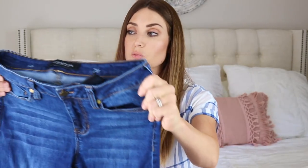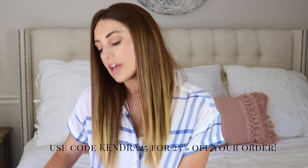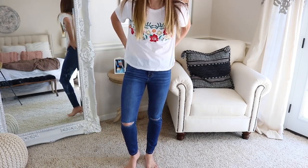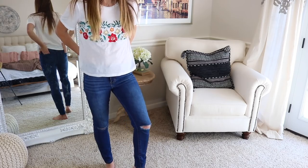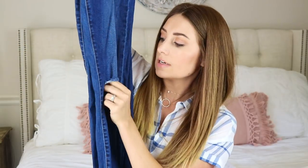A pair of actual jeans that I've been loving — these I just washed. These are from Liverpool. And this shirt is actually from Liverpool too. It's kind of this gauzy sheer material and it's longer in the back. But they have some really amazing jeans. This one's called The Crop. I have these in a size 4/27 which is usually what I wear. I like the color — I'm a fan of that mid-tone denim. And I love the knees. Sometimes jeans that are too ripped in the knee area just get out of hand and every time I bend over they rip so much. So these ones I like because it's just a little tiny cut. Just the perfect classic pair of denim.